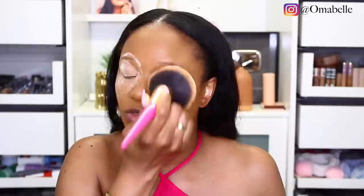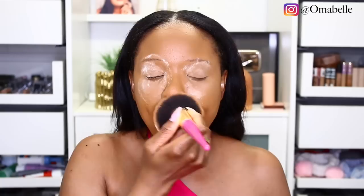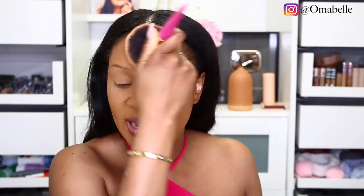I didn't apply any concealer because it's too hot. You want to apply the powder exactly where you would have applied a concealer — just set the whole face. Especially if you have oily skin and you don't set your makeup, you end up looking like a greaseball. It's always advised, whether you have oily skin or not, to make sure you set your makeup. With my powder, I'm just stippling — I'm not dragging, not moving it around. Just push it into your skin.